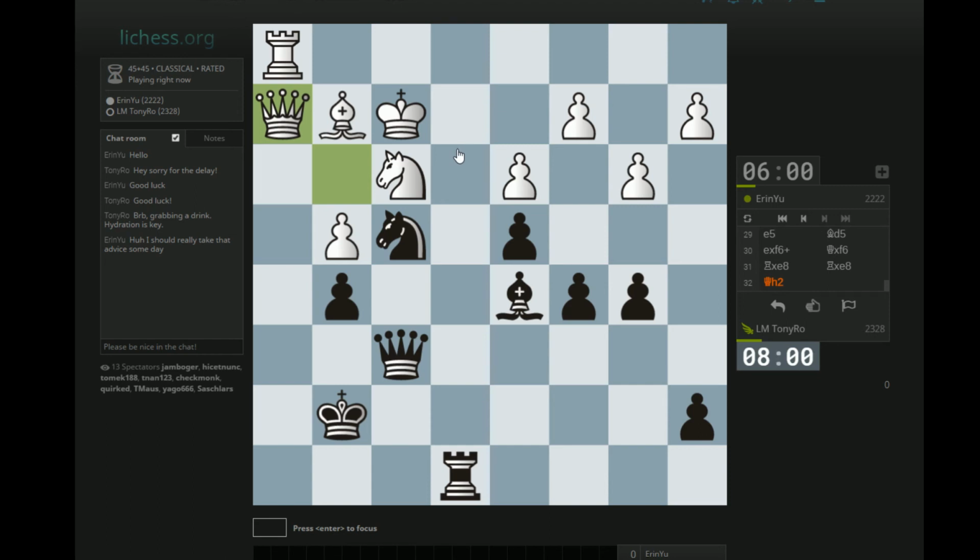Is there knight takes d3 check here in any capacity? No. And rook e3 would allow queen h8, king f7, rook h7, which looks to be very bad. So I either play this check or I play king f8 immediately or king f7 immediately. Those feel stupid. Probably this check and king f8 is the only way to play.